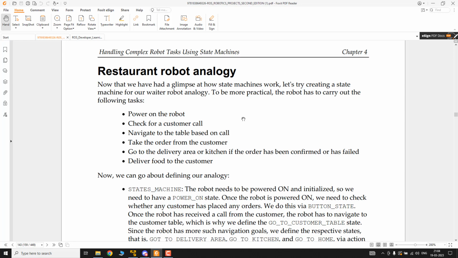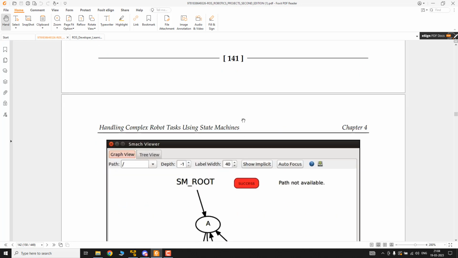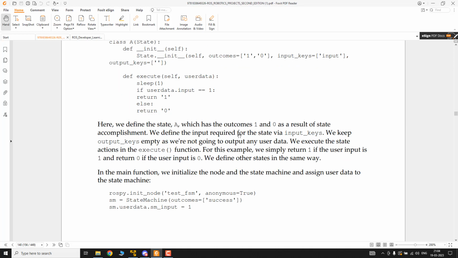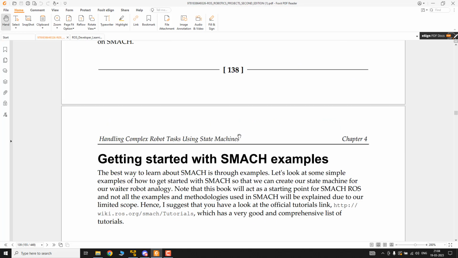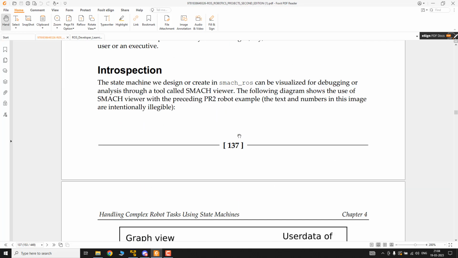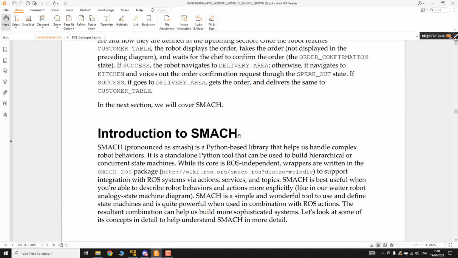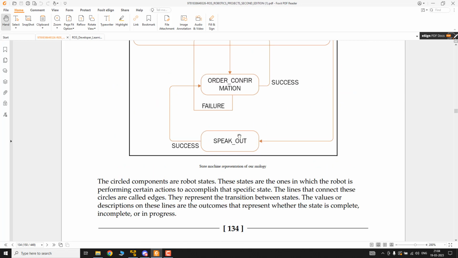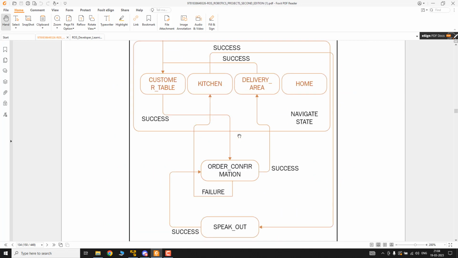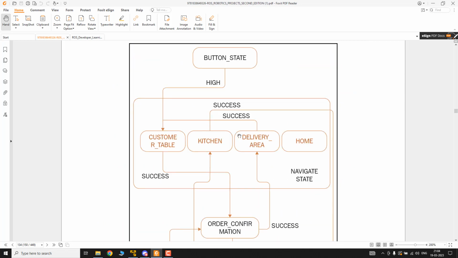application. Yesterday, if you attended the session, you may have seen a scenario in which we can use the state machine. If you are not aware of the state machine, it's simply a sequence of states. State means, for example, if you give an order, the robot will do something.